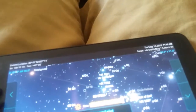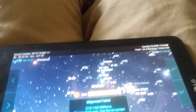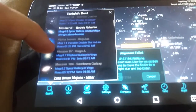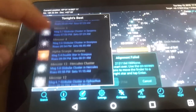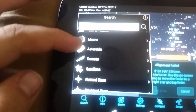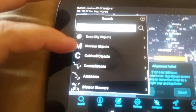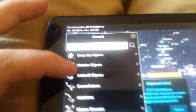Once you get that, it just — for instance, M3 was awesome. Once I finally figured out how to get aligned the first night, it went right to M3 and centered it for me, and it was beautiful. Here are some other things. You can go right here, and for instance this is what tonight's best is. Notice how some of it's in white and some of it's in dark — that shows you what you can see at your location. You've got the sun and planets, moon, asteroids, comets, satellites, stars, deep sky objects, constellations, meteors — such as that. It's really cool.